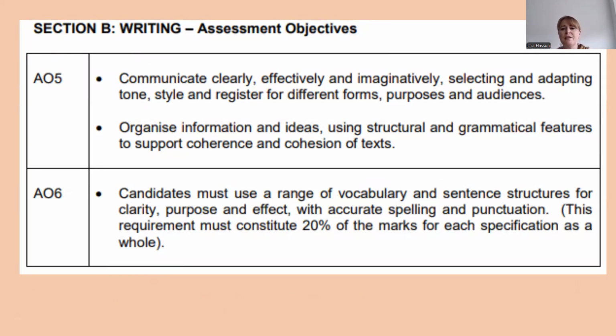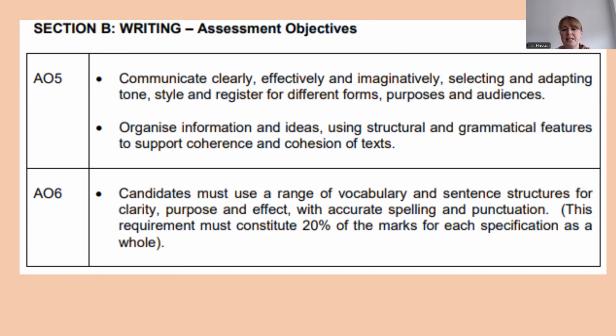So communicate clearly, effectively, and imaginatively, selecting and adapting tone, style, and register for different purposes, forms, and audiences. So those forms mean, is it a blog? Is it a letter? Have you got the right features for that? Purposes, is it to persuade? Is it to advise? If it's to persuade, have you got those DeForest features that I mentioned earlier? If it's to advise, have you got those modal verbs? And audiences, have you got a language or structure that is appropriate for your audience?